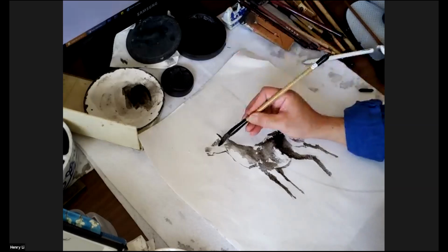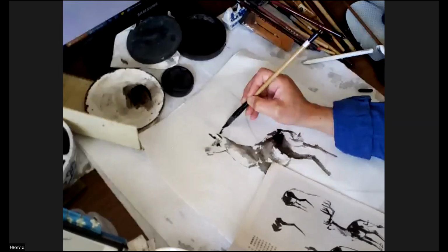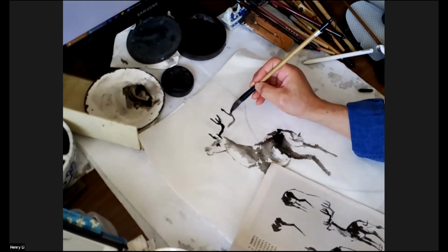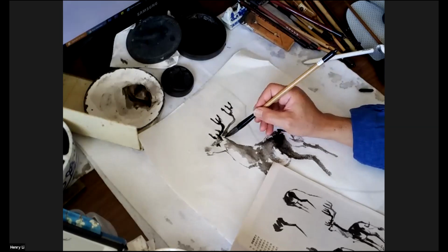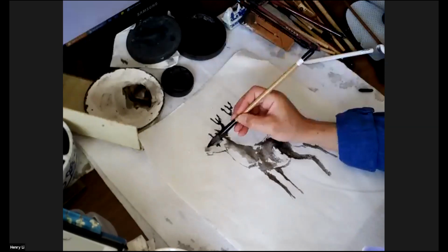Okay, then just dot the eye. This is a male, so do the antler. This is a very interesting angle. This is a foreshortened front, and then lighter for the back. Bigger behind. It's interesting. Okay, the ear should be there. Right, I think I messed up. The ear, I thought it was behind. Lifted. Okay, so just dot the nose.